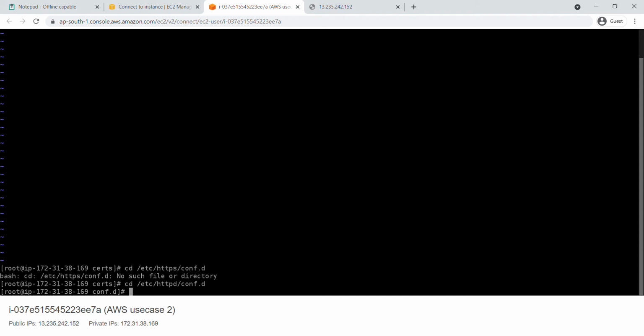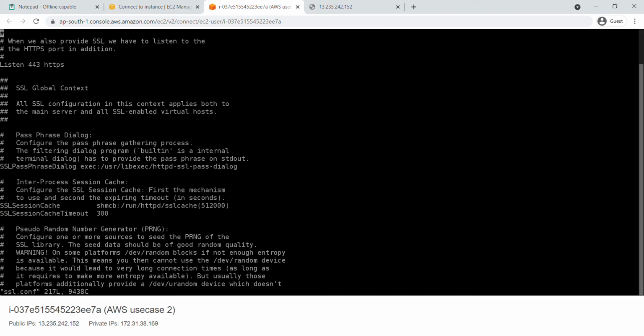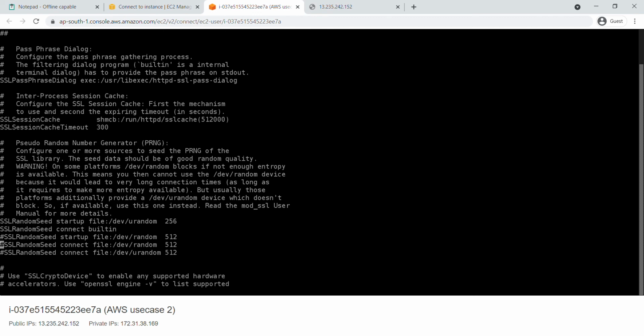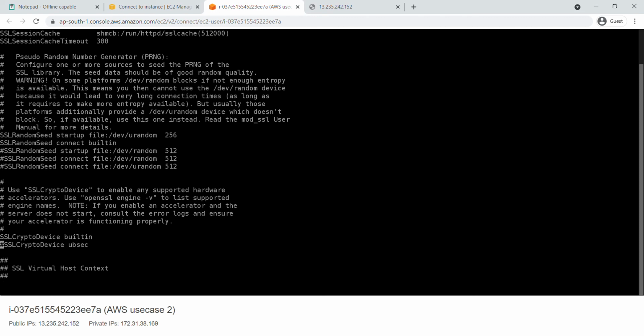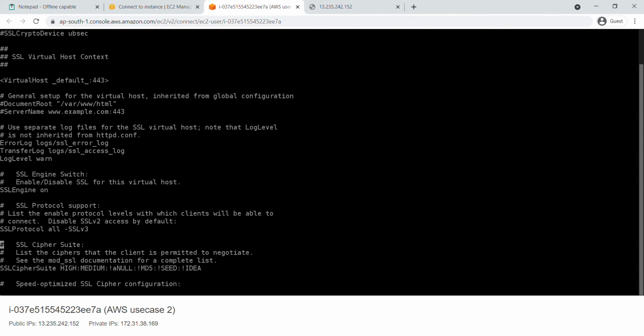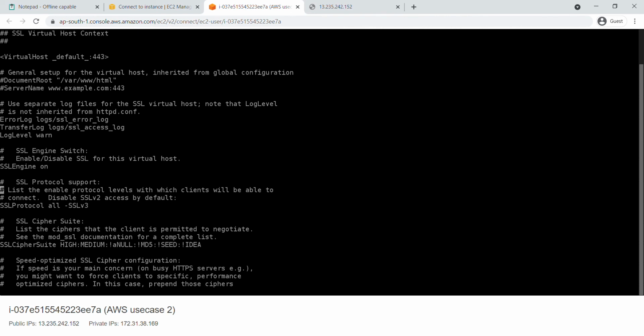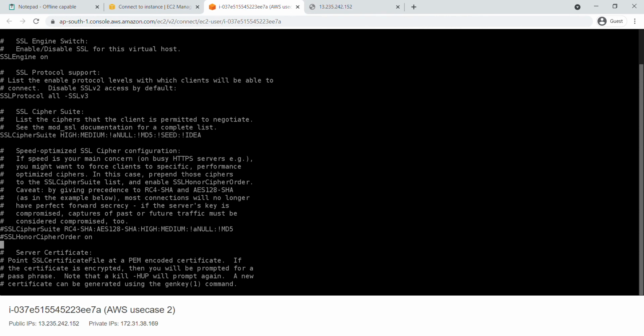Because of typos, we got the issues. Now we can go for the ssl.conf file. Here you can see that this is the ssl.conf file, and the configuration for SSL is there. You can see that the SSL engine is on, and then other details are there.